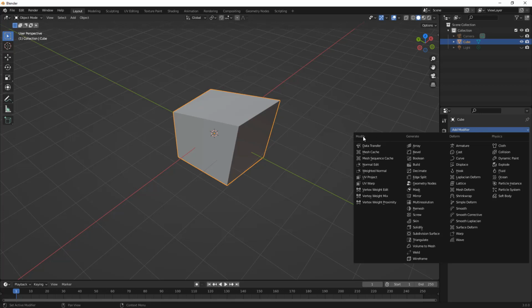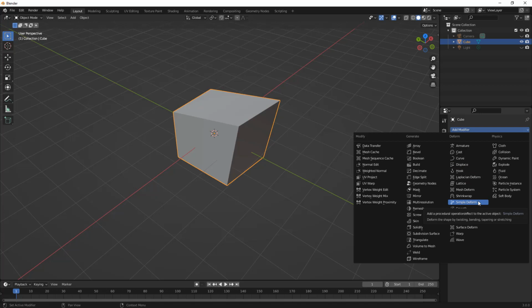Notice that there are four main categories: modify, generate, deform, and physics. The physics options in Blender are extremely handy. If you're trying to make an engineering simulation, or if you're trying to make animations, you can add things like particle systems, soft bodies, and you can use things like cloth or collisions. For deform, we can use this tool to modify our geometry. For example, if we want to use the option to create a curve or do a simple deform, we can actually manipulate our solid bodies and wrap them around.